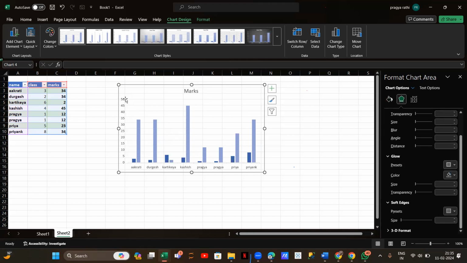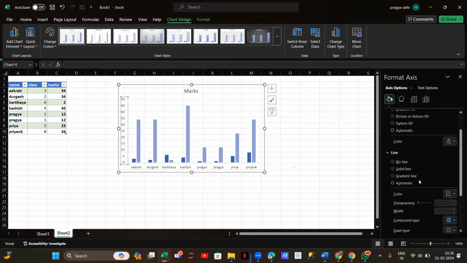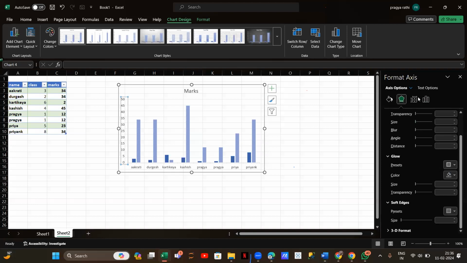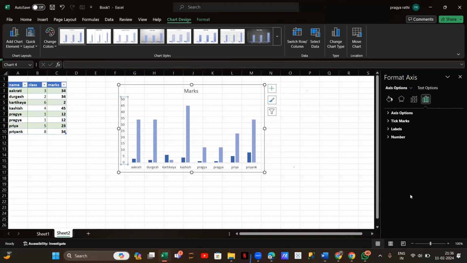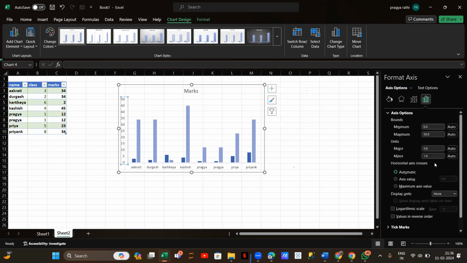If you want to make changes in your axis, just click over your axis and you will get the options. Here also you have color formatting, shadow formatting, and width, and this is what is important. If you want to change your bounds, say I want my maximum bound to be 80 and my minimum to be 10, you can see the numbers now start from 10 and end at 80.